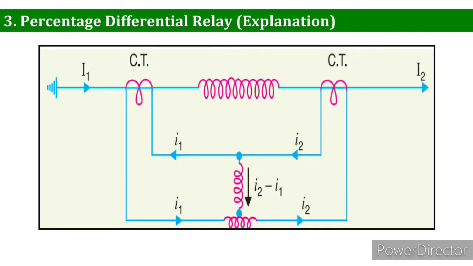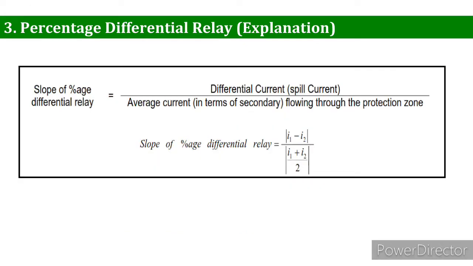This relay, as we mentioned earlier, you can call it percentage relay, you can call it beam bias relay. That is because the operating current required to trip can be expressed as a percentage of the load current. So you can also call it percentage relay or beam bias relay. Both terms are correct. Well, we use the slope percentage, and we can find the slope percentage of the differential relay. But the first question is why we find this?